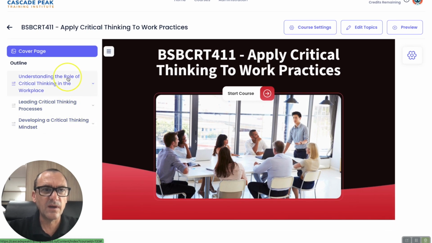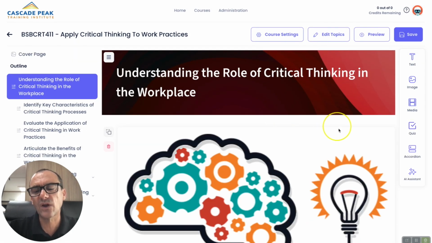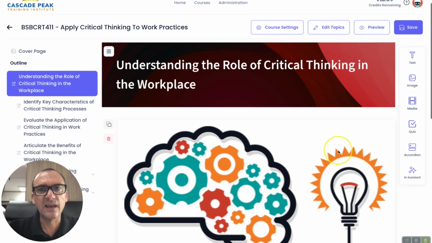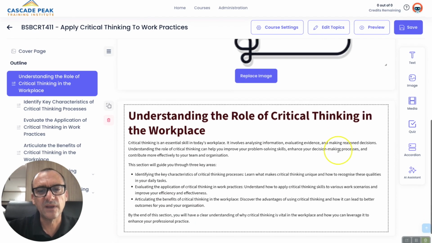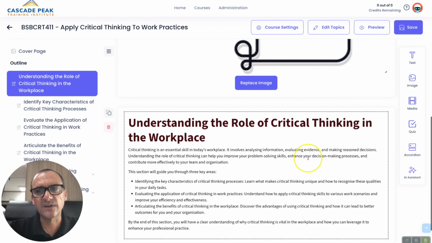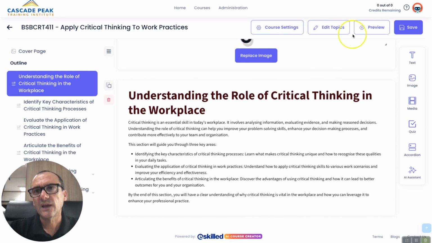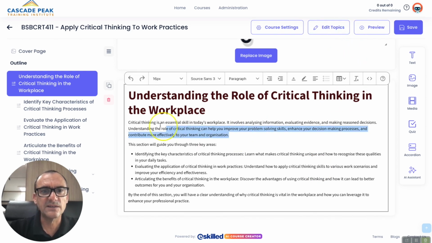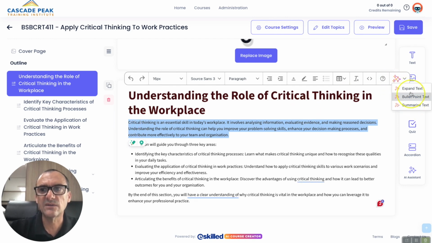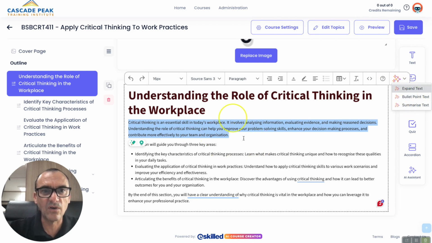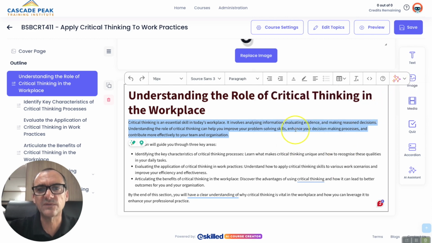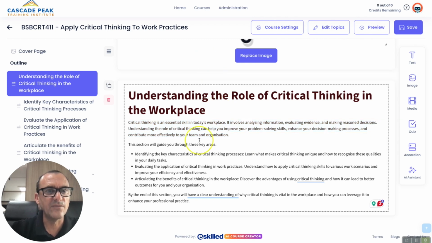So I think we've had a pretty solid overview of settings. Get in and have a play. I'm sure you'll love the functionality and features within the editing screen and the ability to really make your courses look beautiful. Don't forget that you've got your AI assistant to help you to summarize, expand, bullet point text on the page as well. So have a good play around with the different tools that you've got within those editing screens, and have fun making courses.